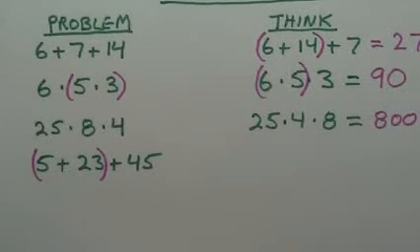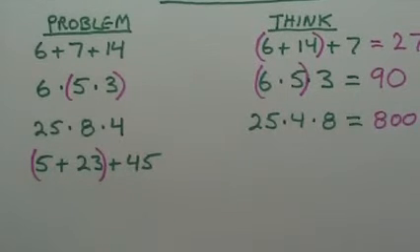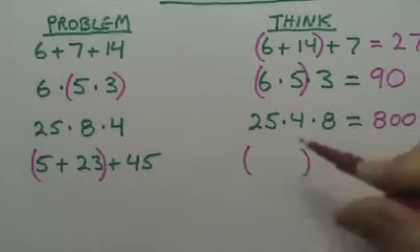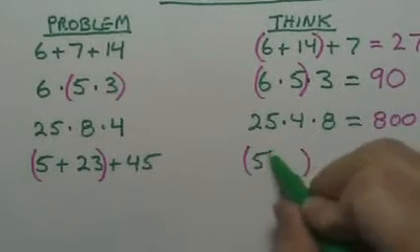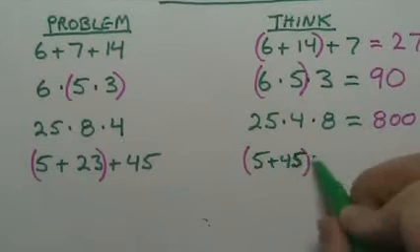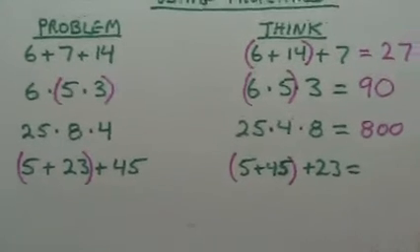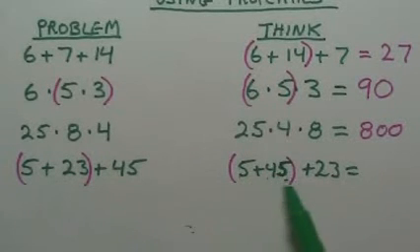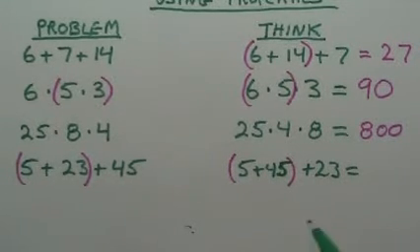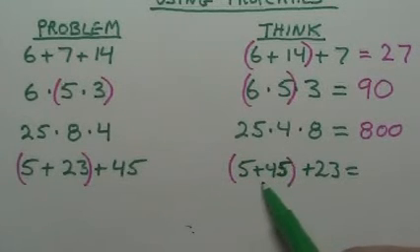Here's our last one, 5 plus 23 plus 45. So what I'm going to do is put 5, and I'm going to move this number in there. Plus 45. 5 plus 45 plus 23. Yeah, the order did change, but so did the grouping. Actually, this is both properties. The order is different, and the grouping is different. Well, 5 and 45, that makes 50, and 50 and 23.